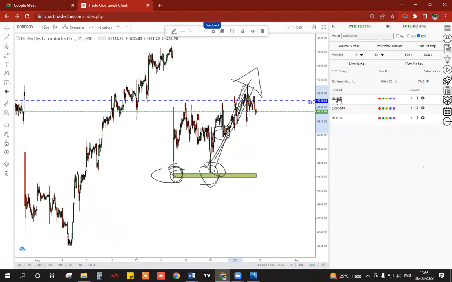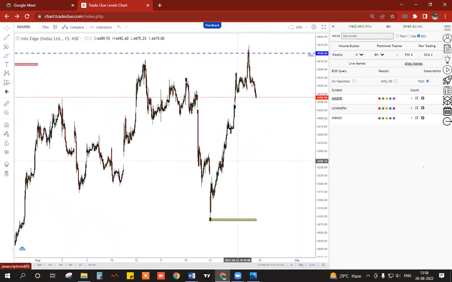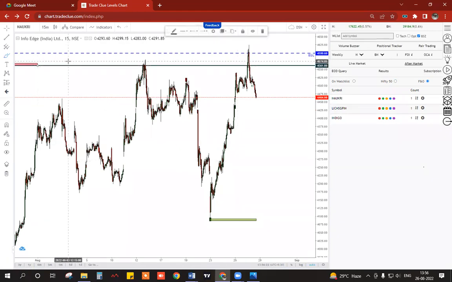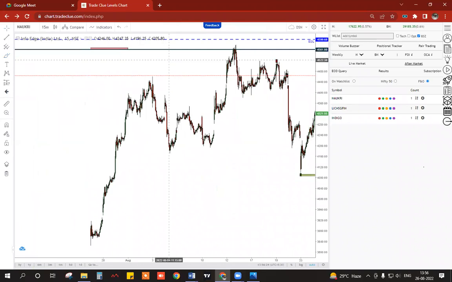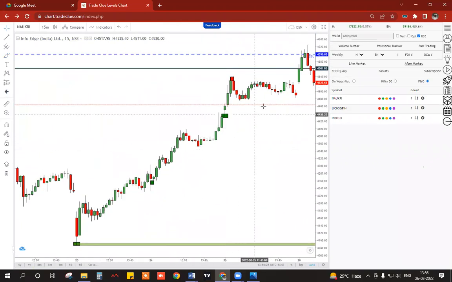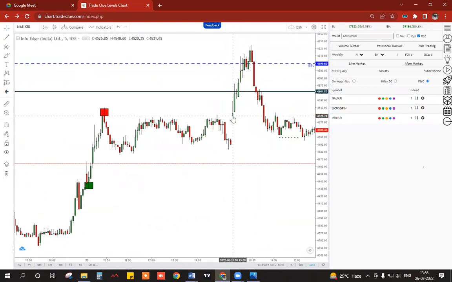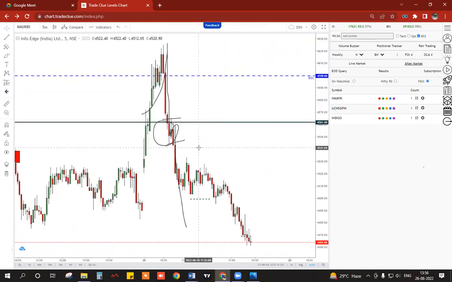Now on the FNO segment, we have Naukri. So with Naukri, there was a red band over here. So we'll just plot a line. Now what happens is, first 15-minute candle, then it goes up, and see, once again it starts coming down. Now this can also be traded. Why? Kind of a base violation, or a reversal, or a fake breakout. So the breakout was about to happen, but still once again it sustained, kind of a sandwich pattern, as we have been taught, and then a fall down. But still this structure is not that clear, because why?